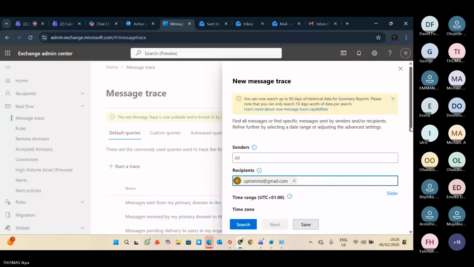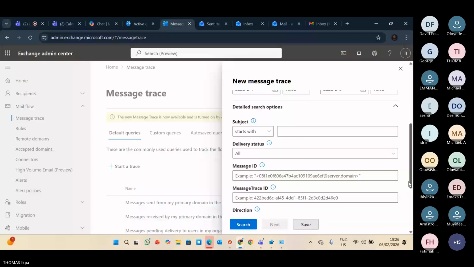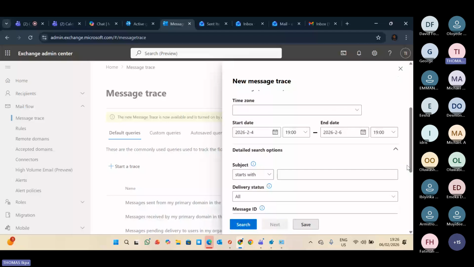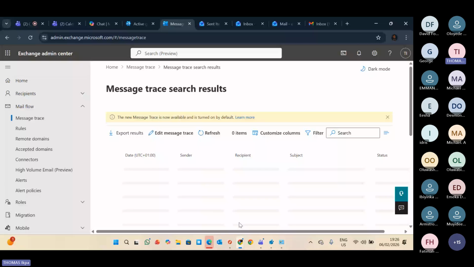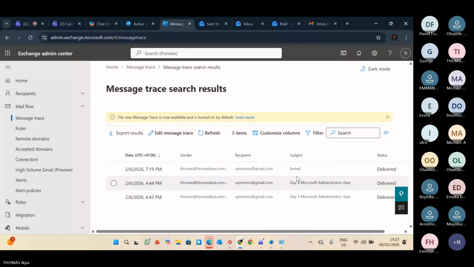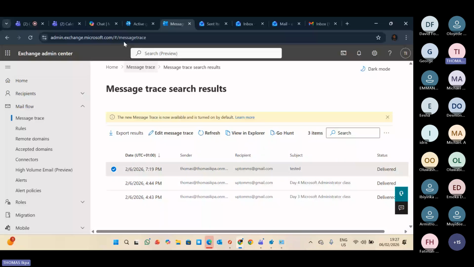The time is 19:26, so we'll do 19:30. So let me search. You can see test got delivered, but test 2 has not said anything yet, and it's not rejected.